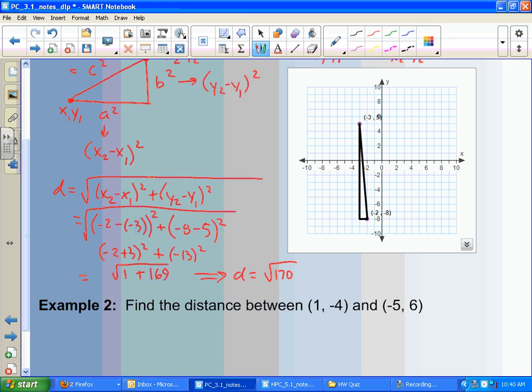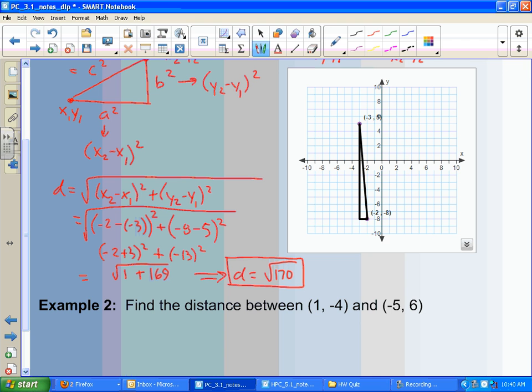Now here's what I want you to do with the distance formula. I don't want you to convert it to a decimal unless we're graphing it. I want you to leave it in radical form, simplified. So what do I mean by that? So 170. If there is a perfect square as a factor of 170, like 4, does 4 go into 170? No. Does 9 go into 170? No. 16? No. All right. So there's nothing that goes into 170. I wouldn't be able to write it in simplified radical form. So I am okay that you leave your answer like that. As long as it's simplified, you're good.